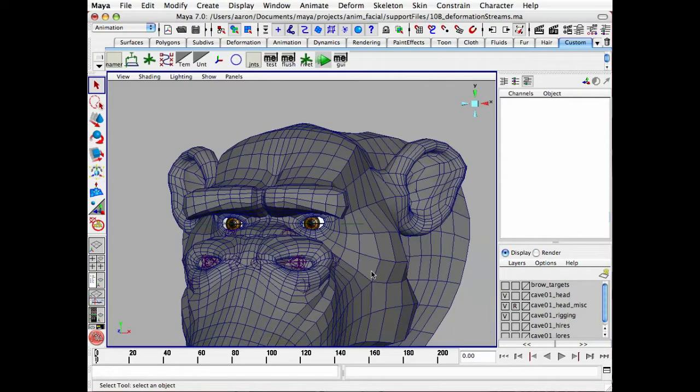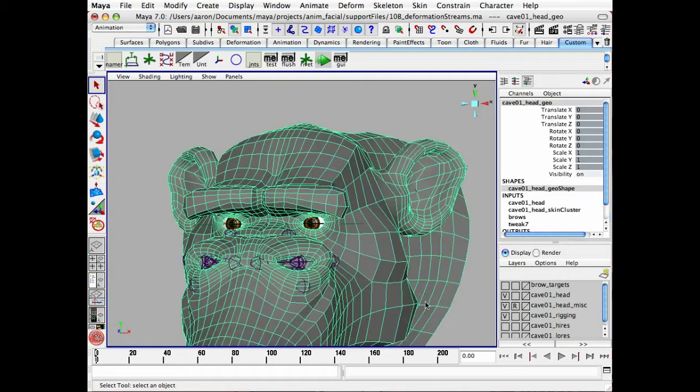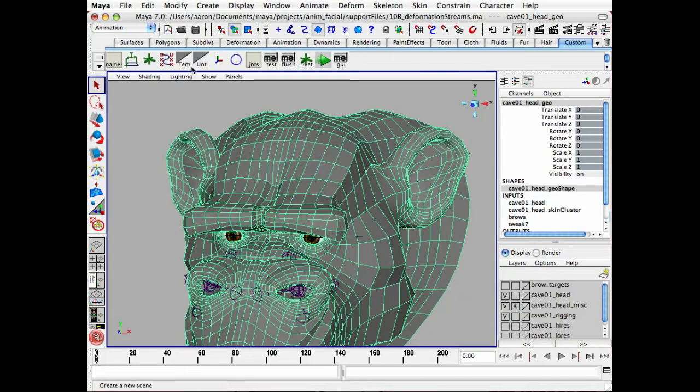So the first thing we're going to do is create a simple cluster. I'm going to select the mesh, turn off everything except for our surfaces, and then paint a quick selection and create a cluster. Now the idea here is to create a granular or very small offset, something that will be added at the end of the skin cluster and blend shapes, so that you can go in and plus or tweak what those two things can give you.